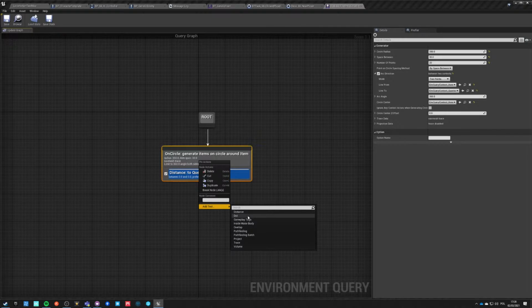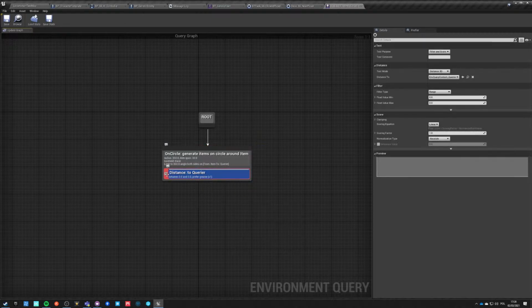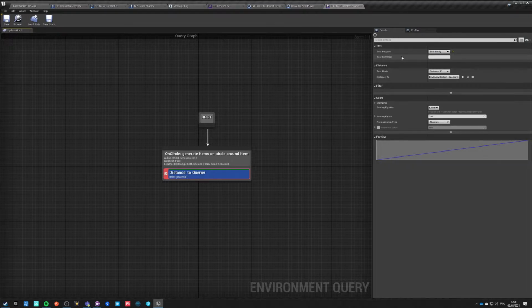Or dot, trace volume. Yeah, let's make distance. Filter and score. I want to just score only. And this will be distance 3D.